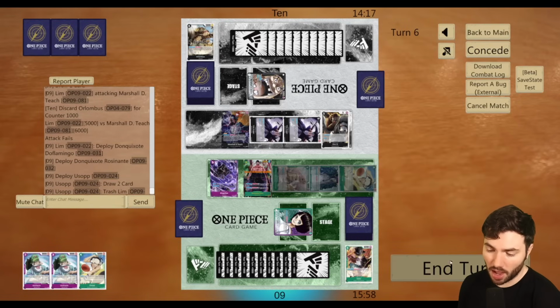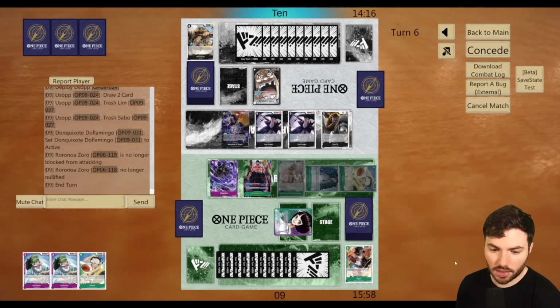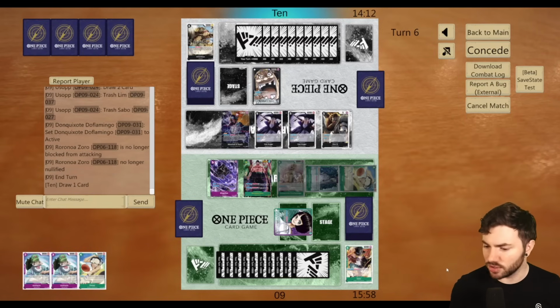And we're able to get a 2K off of it as well, and then get rid of the dead card in hand. We could have also played the Lim, but I think it might have been better just to filter the hand there and establish a big board.